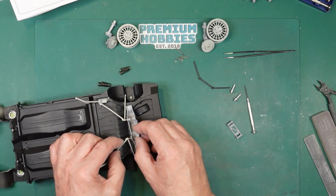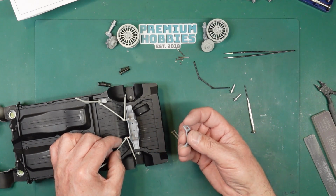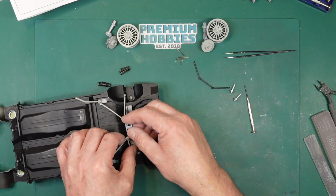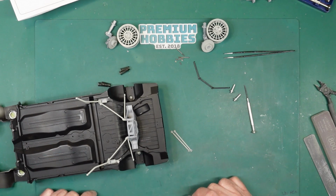As I say, this is all dry fitting. This is all just dummy fitting. And then this, remember we have this piece that was broken off, so that's going to have to go in there. And then that will fit into that hole, and then the subframe will fit down into the chassis, just like so, and all that there now becomes solid.